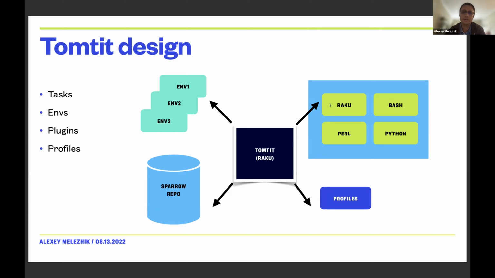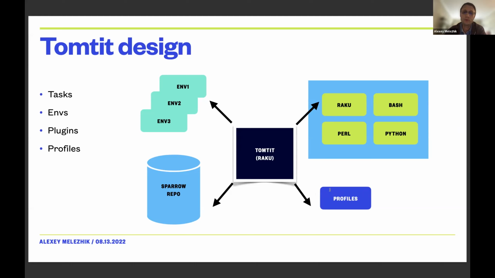So tasks are low-level building blocks. Basically, they are also scripts written in different languages. You could use a language of your choice. And so in that sense, Tomtit acts as a high-level orchestrator, where you run those tasks from the Raku API. And we will see very soon how we can do this.